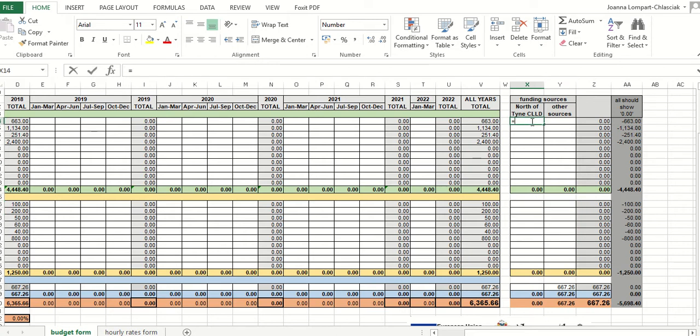So we'll just do half of that amount here, half of that amount here, and the last one in staff costs.